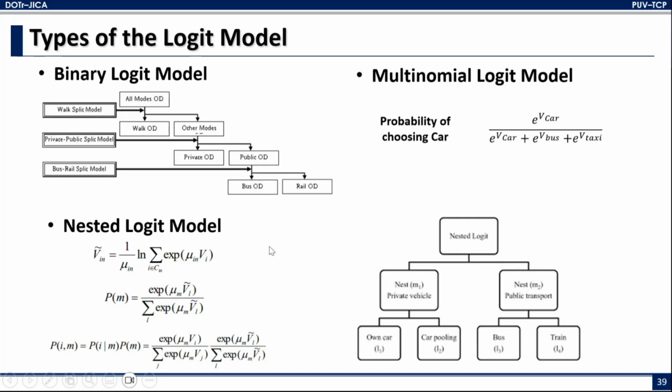And the nested logit model is a more complicated situation. The travel modes are grouped by nest, and within each nest the modal split is estimated, and then the modal split is estimated again. The structure is similar to a combination of binary logit models. In general cases, the nested logit model is more applicable to the urban transport field, I suppose.